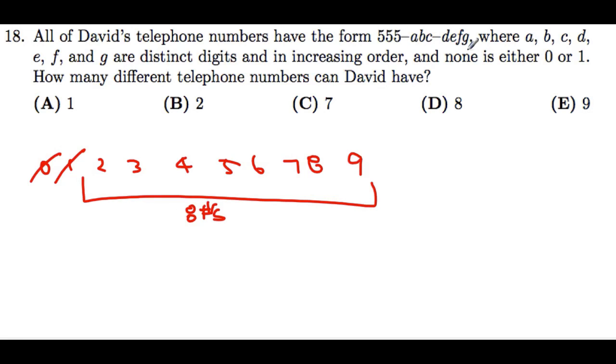4 place of 7 places. That means what's going to be happening is that one of these numbers cannot go into this list. It can be this one or this one or this one. In fact, in total we have 8 possible choices of one number that cannot be part of the telephone number. So therefore our answer would be 8. That's how many different phone numbers David could have.